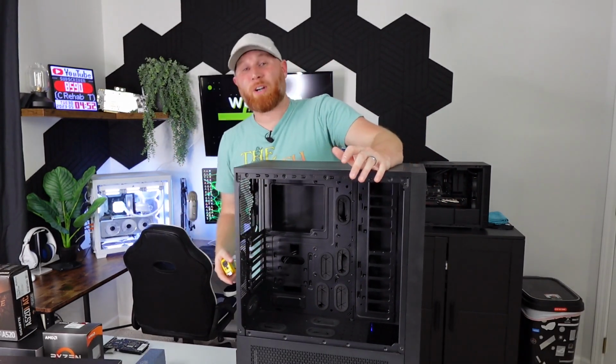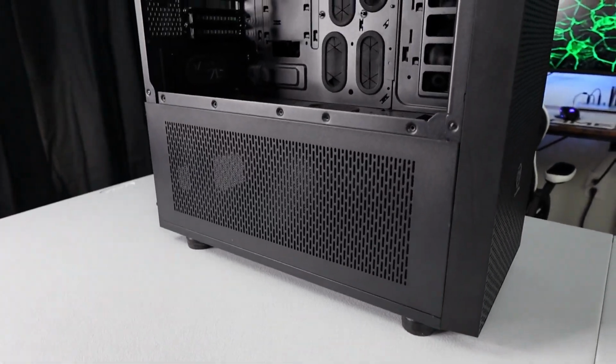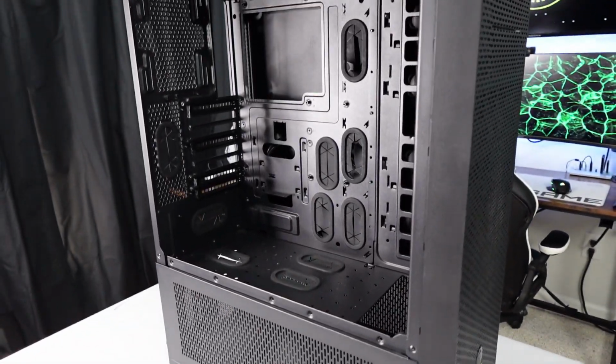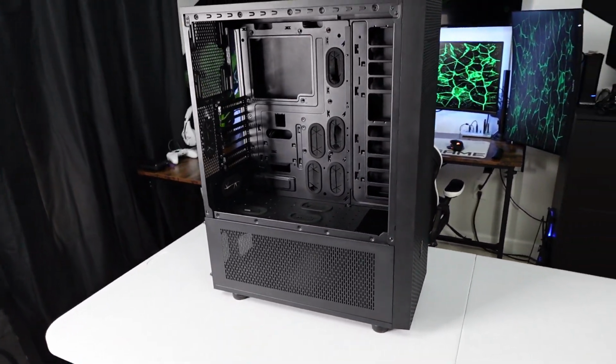Now, when I say this computer is tall, I'm really not kidding you. This case sits 26 inches from the desk to the top of the case. It's 20 inches long and almost a foot deep. This case is a beast.